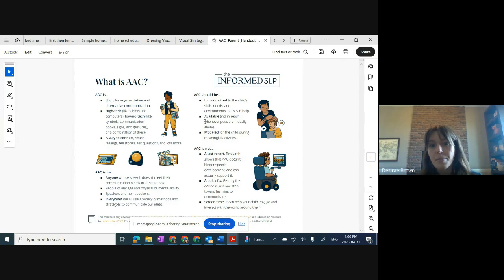Again, some of the key points to remember about having it be individualized, available, having an adult model it during meaningful activities. When we think about kids and how they learn language, when they're really, really little babies, we're still talking to them and modeling language for a long, long, long time and not really expecting anything back. So in the same way, when we introduce AAC, we can think of it as another language where we're teaching them and showing them and doing lots and lots of modeling before really expecting it back or expecting them to use it on their own. So yeah, that's just some pointers to remember.